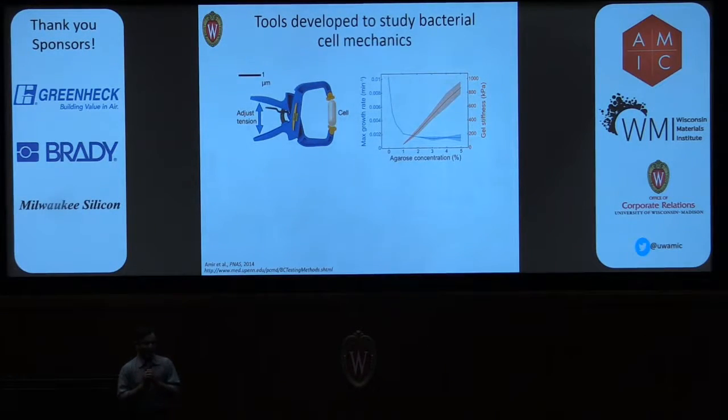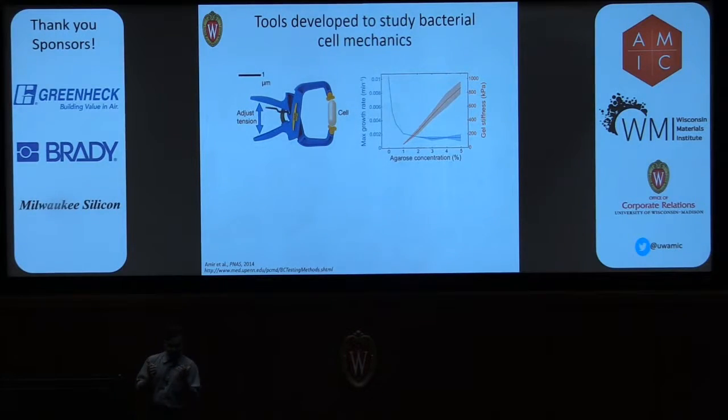So what we have come up with is 2 tools. The one tool which I have shown here is CLAMP. In this method, we take the bacteria cell and encapsulate it in a polymer, agarose, and depending on the concentration of agarose, we get different stiffness of the agarose gel. If we grow the bacteria in these different stiffnesses of agarose gel, we see a change in the growth rate. The higher the agarose concentration, the lower the growth rate.